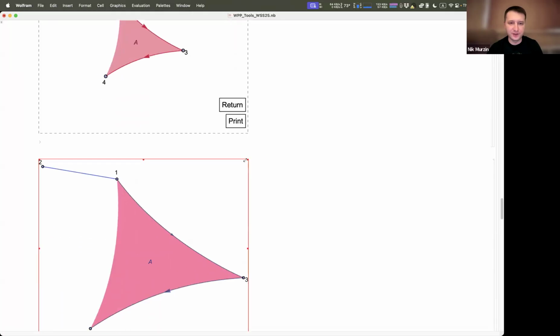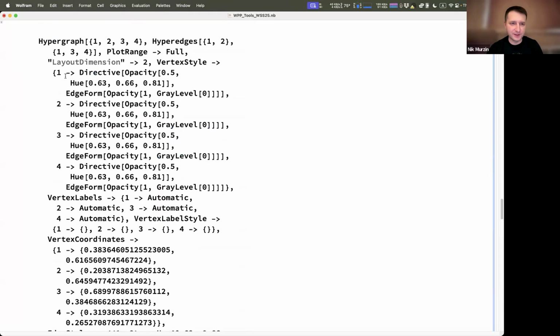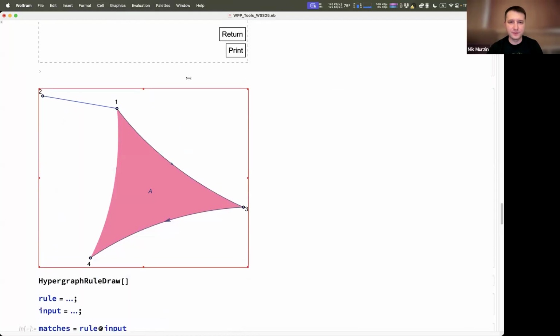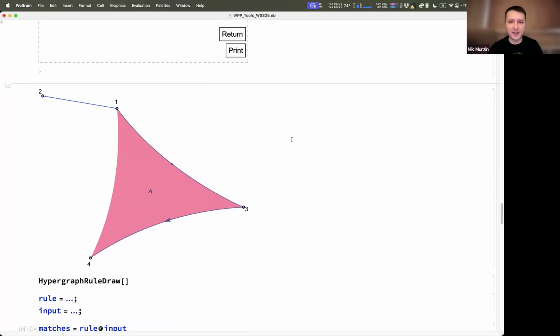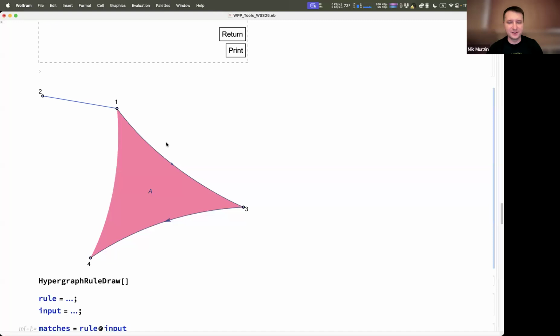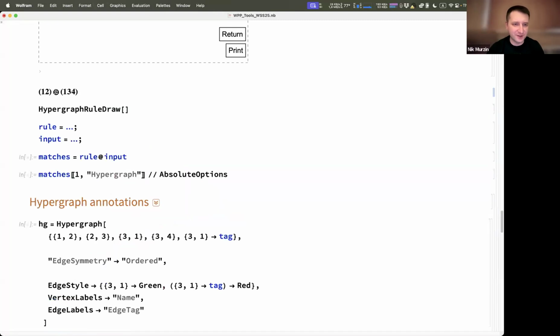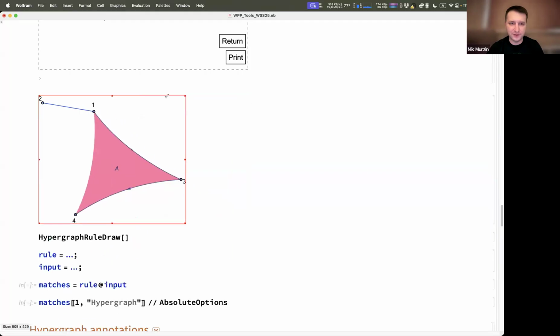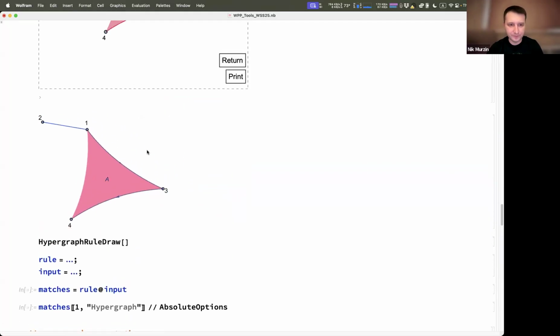As soon as you've finished, you can print it. Now it's a hypergraph object, right? Basically, it's a hypergraph under the hood with many options. What I press there is Command Shift I for the input form, Command Shift N for the standard form, and Command Shift T for the traditional form, which is a simple direct product of edges, so that if you want to insert it somewhere when you want brevity, you can use traditional forms of hypergraphs. But the standard form just renders it as a plot like this.